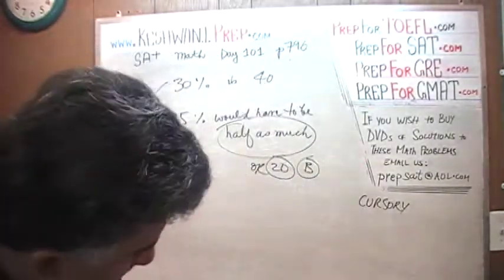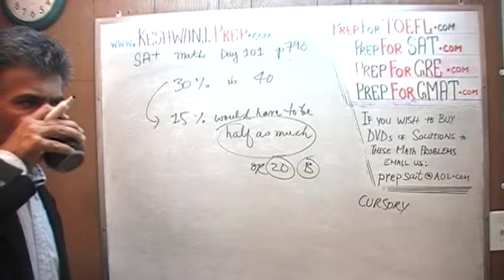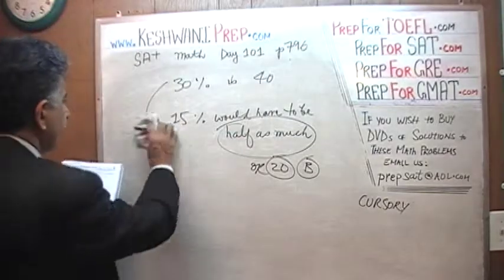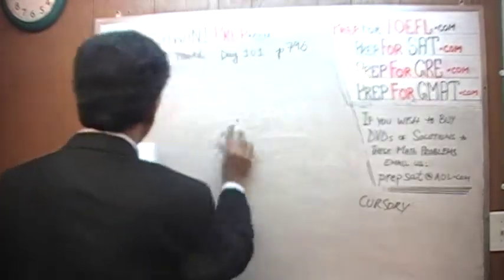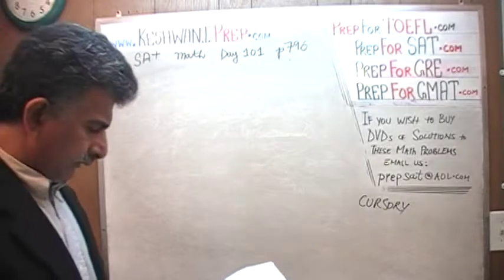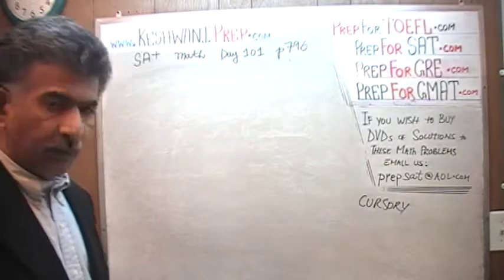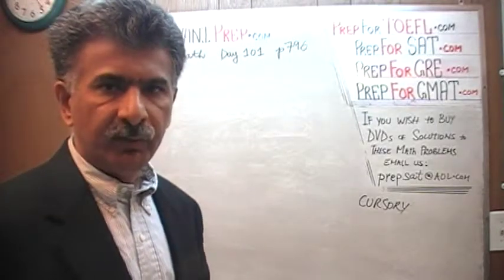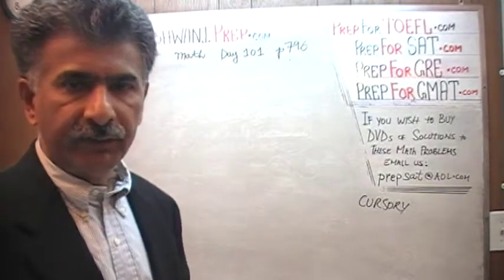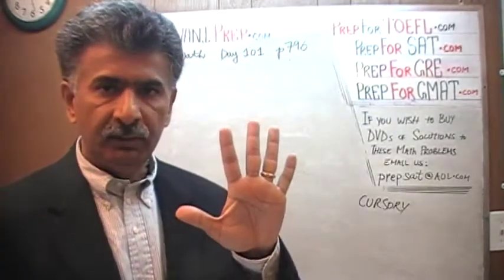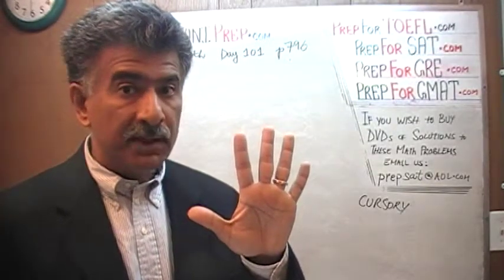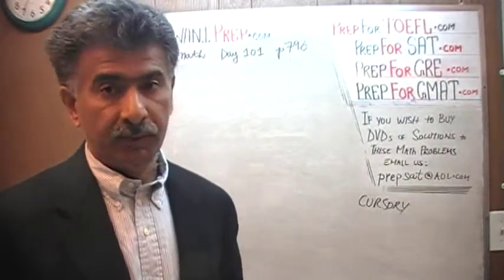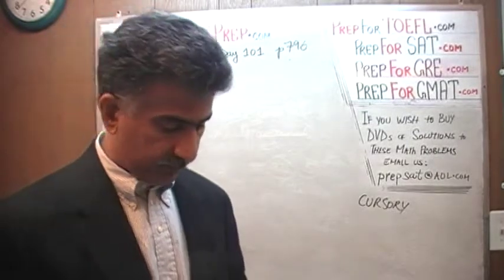Let's move on then. Next one, number 4. If n is any negative number, which of the following must be true? The most important word here is that it is something that has to be true all the time. In other words, they're giving us 5 answer choices. More than one may be true or may not be true, but there is only one that will have to be true all the time. And our job is to find that one answer choice. Let's take a look at it.